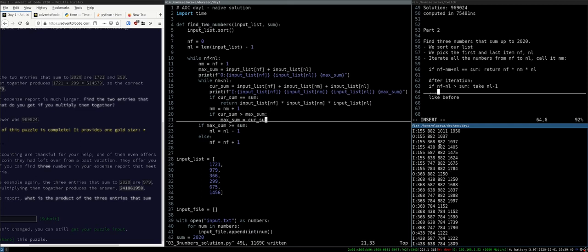So for example, in this outer loop, we're checking 155 and 882. So we reduced from the right a lot. Oh, and then, okay, that's the other problem. Then we are keeping the one on the right, assuming that it will always be somewhere in the middle. But I guess that's the wrong assumption.